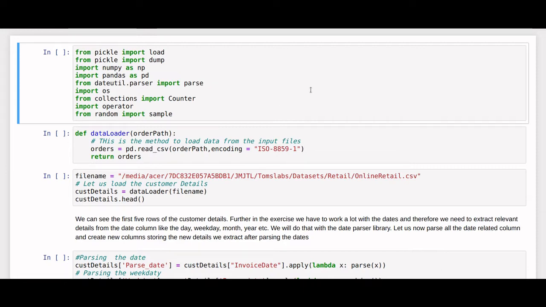notebooks. So let's dive in and look at the complete set of processes which we'll be doing in building these prototypes. The first step which we'll do is obviously pre-processing the data set, because we saw that it's an online retail data set, and we need to do a little bit of pre-processing to make it in the form which we want.